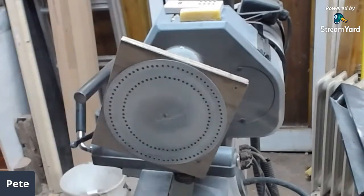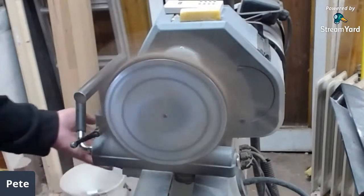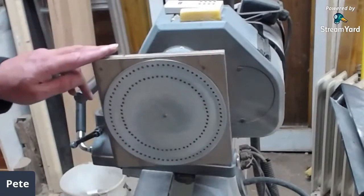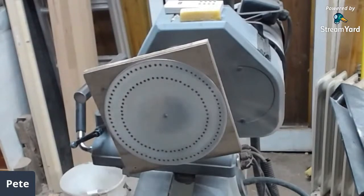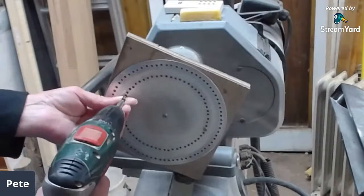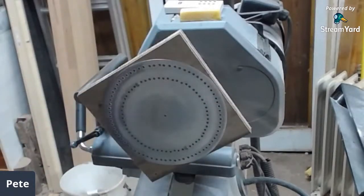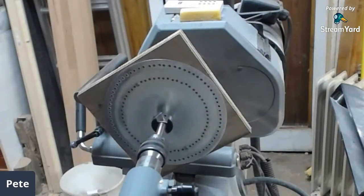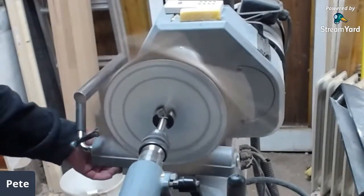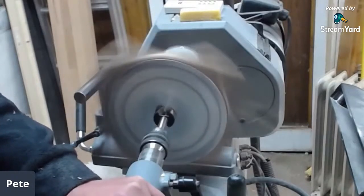To make it fit the lathe, I screwed a piece of wood — I marked the centre and put a screw in it so it's nice and centred. I then sanded off any burr marks from the drilling, which also gives a rough surface that I paint later — handy to have. It's screwed in the middle, then I used two of the existing holes to fix it in place further out. I measured the collar at the back of my spindle, which is 35mm, so I used a 35mm Forstner bit and just drilled a hole through the middle. It's probably not the best way to treat a Forstner bit, but it is only aluminium so it shouldn't do any harm, and you can always sharpen it up again.